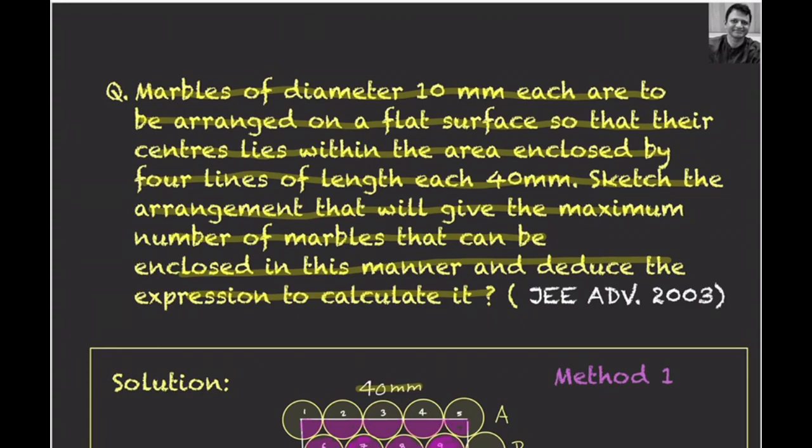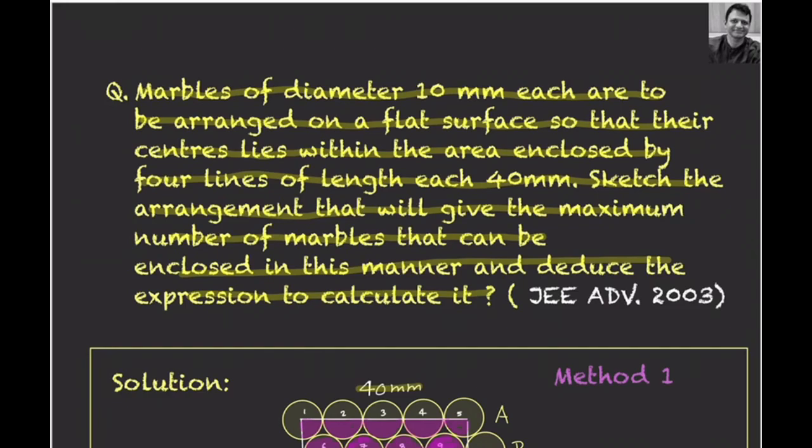So the first thing in this question is use of mathematics. They are saying that we have to place the maximum number of marbles in an area whose edge length is 40 mm, right? So we have to cover or enclose an area by 4 lines whose length is 40 mm.